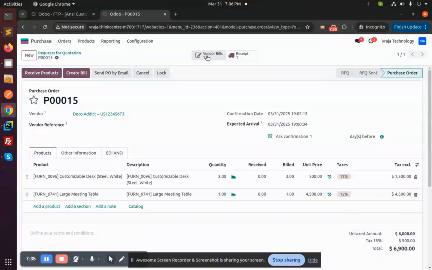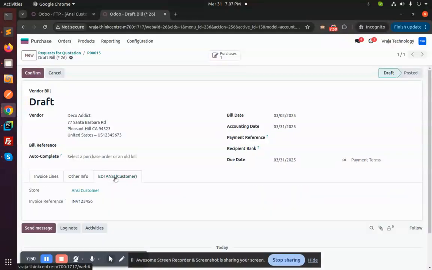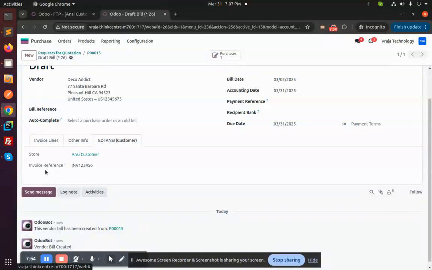Let's go ahead and check our vendor bill. As we can see, this is our vendor bill, and we can see this notebook page, EDI ANSI customer. Inside this notebook page, we have put two fields. One is for the FTP used to import this bill, and one is the invoice reference number.